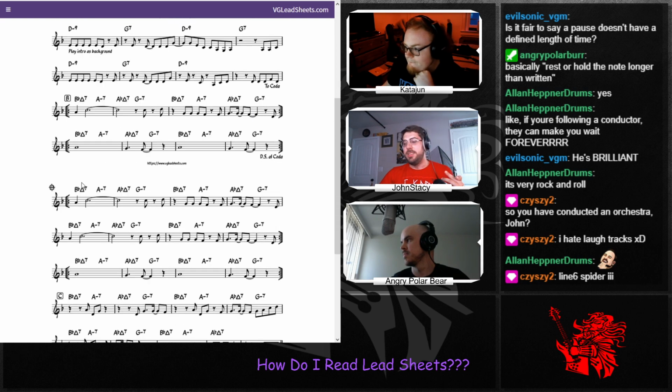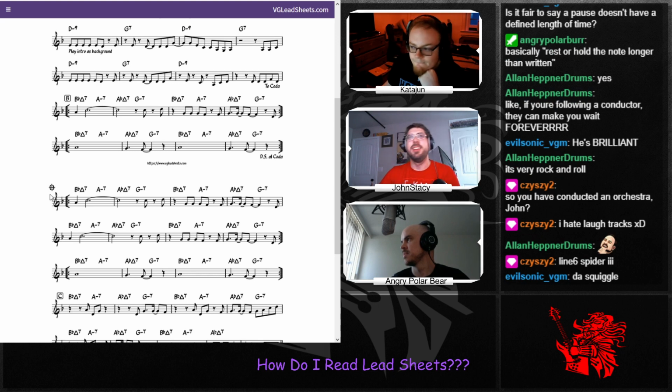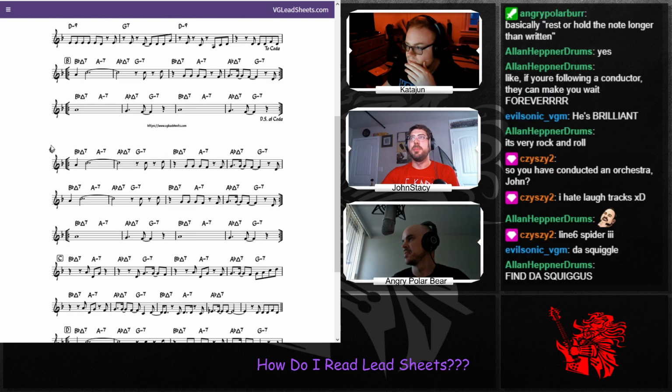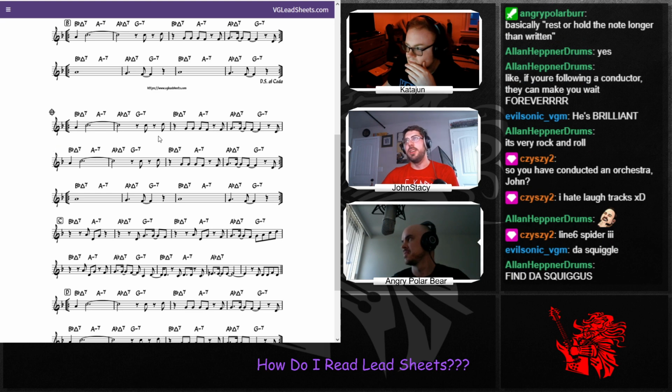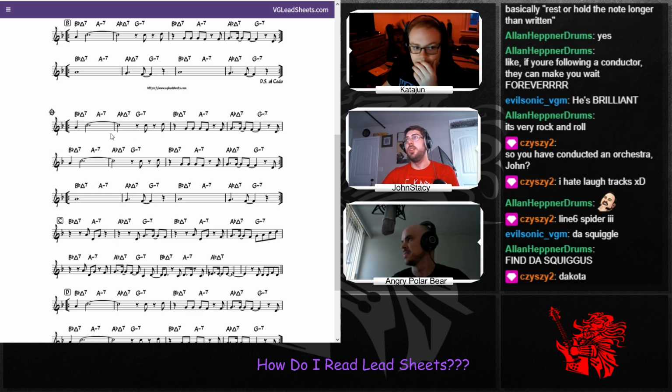If you go to the second page, you can see why this one's so complicated. You'll see this little circle with the cross through it. That's called the coda. So now you're going to start here, and you're going to play. If you notice, you have the first line on this page, and then the second line, and you have a repeat. So you repeat back to the start of the coda here, play 4 measures, 1 line, and then you play this line. And then once you get past the repeats, you get to the end.